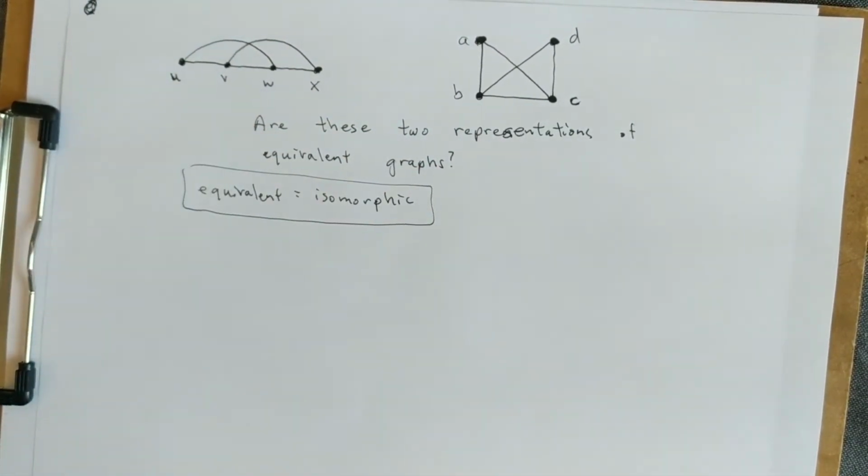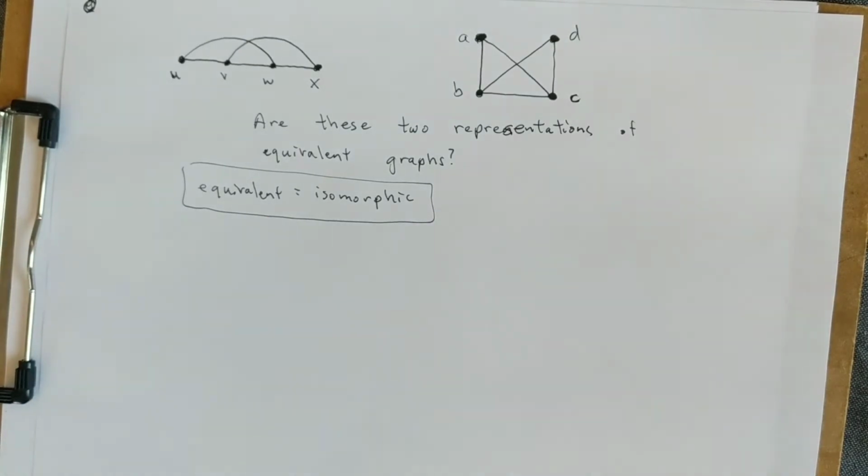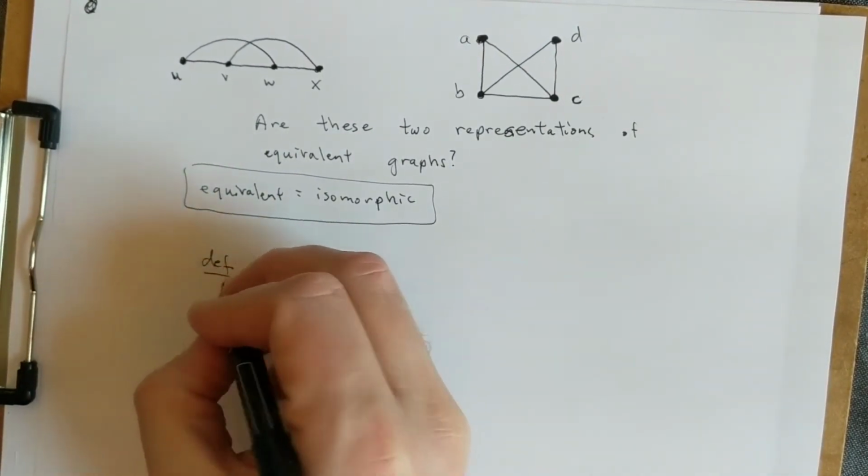And so we're going to define that here, and then we're going to do an example. This problem, though, is a big problem in computational complexity theory, too. This is an NP problem, and it's still unknown if it's NP complete. So, you know, if you could figure that out, you could make quite a lot of money, I think. But let's define this idea of isomorphism, and then we'll do an example.